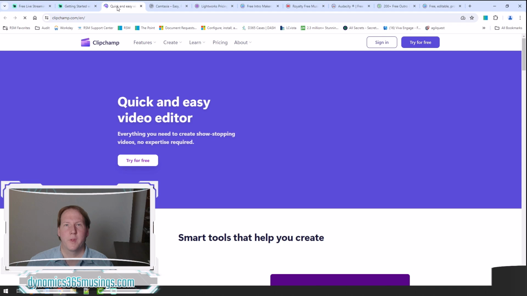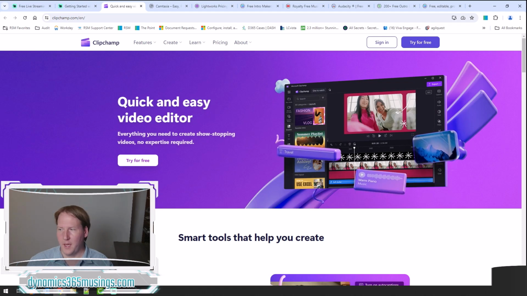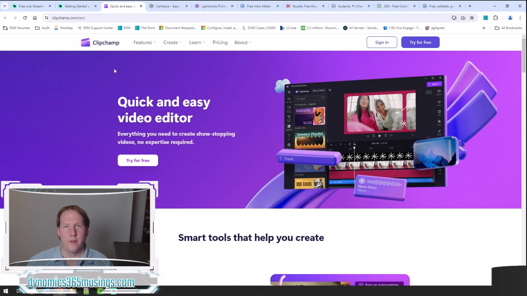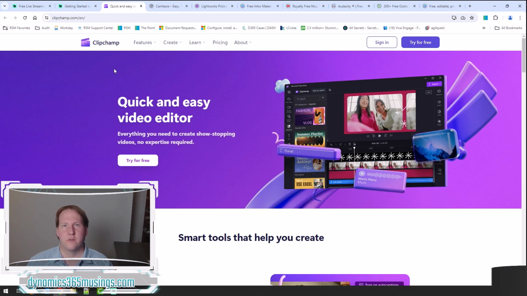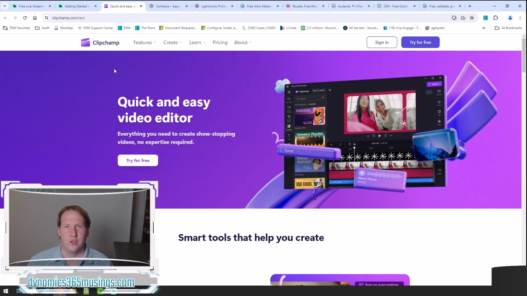Another screen capture is Clipchamp. This one's pretty neat. It's free up to, I think, 720p. I could have that mistaken, and then there's a paid version. But what I like about this tool is it will actually record separate video files for your webcam and your screen, and so then later you can do video editing and decide at that point in time when do you want to be showing your webcam and when do you want to be showing your computer screen.